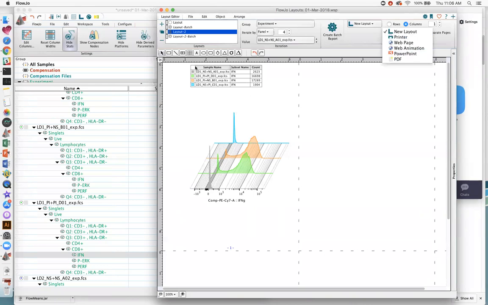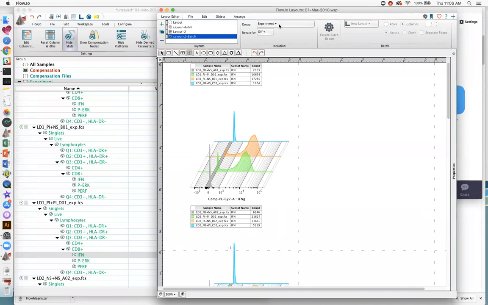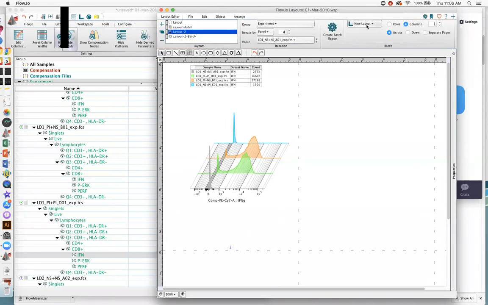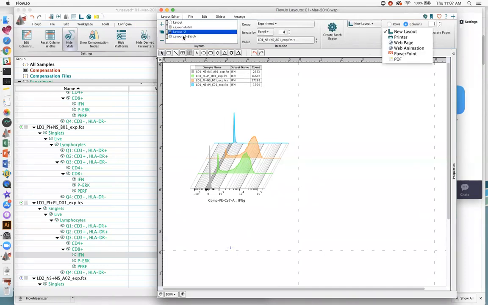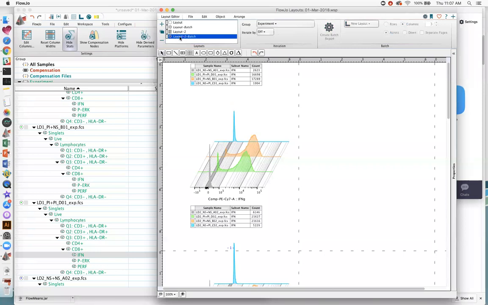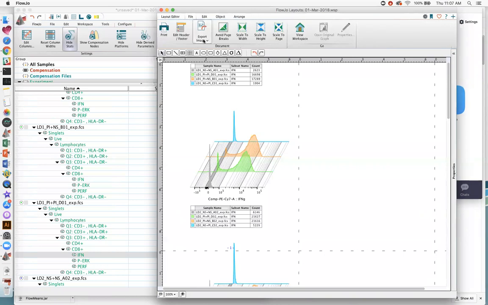The problem is, a lot of times when you bring these objects into PowerPoint, it's going to treat them as an image, and you won't be able to ungroup them. So if you need to ungroup the objects, what I would do is create the batch report to FlowJo. We tell this to go to new layout, then we click the batch button, and when we get this report, I would click on the File tab, and you'll see this option where it says Export Image.